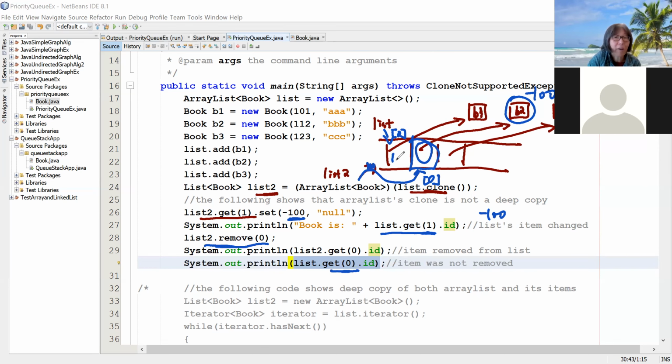So that's why you still get 101 over here. But for this second one, you will get -100. Okay, that's what this shallow copy means here. So just be careful.